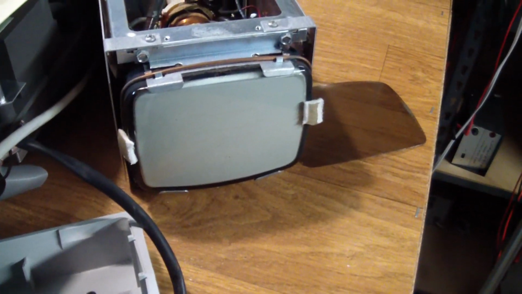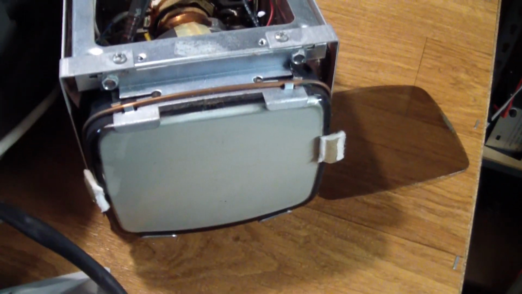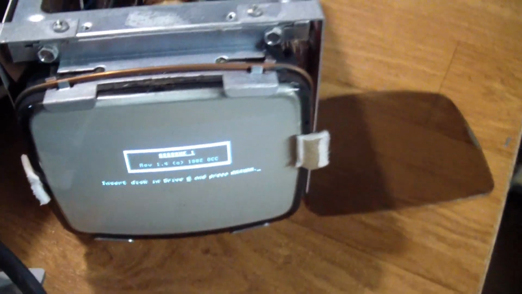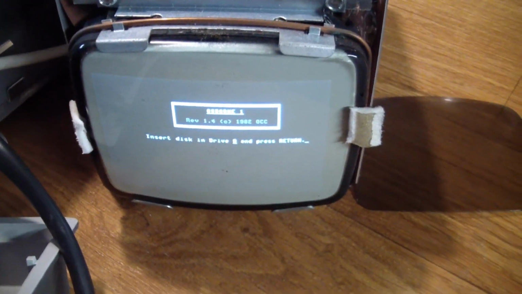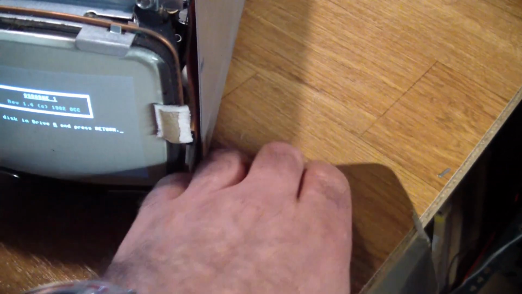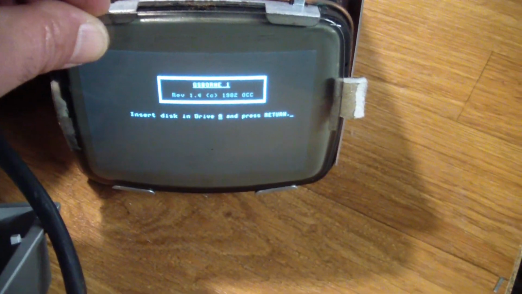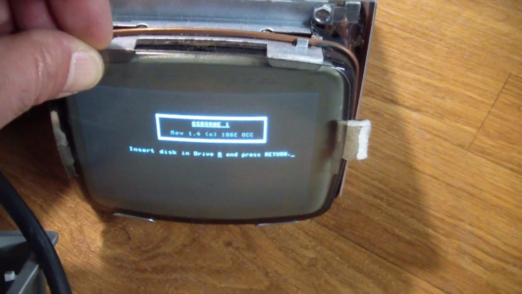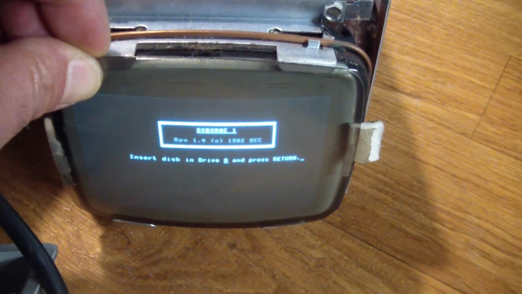Give it some time to warm up. I don't hear any noises. Let's see. Oh. We have a good looking monitor here. As compared to the original, this one is white on black. The other one was green on black. And this one came with the little diffusion shield, kind of scratched up, but gives it a much nicer look. So we have a working spare monitor. If I ever get tired of a green monitor, I got another one.